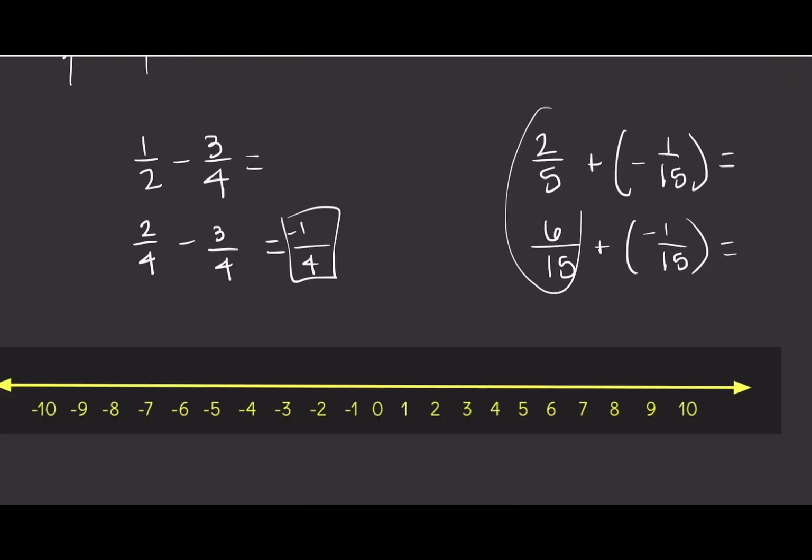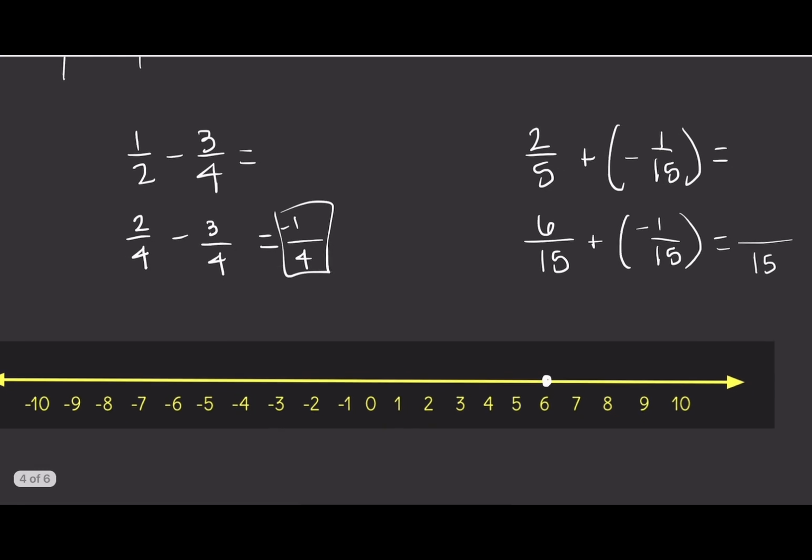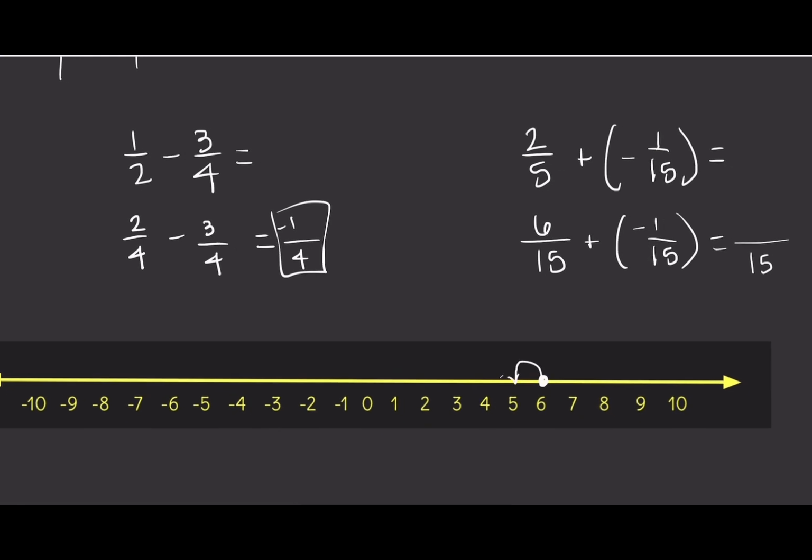Right, so I found our common denominator. I have changed 2/5 into 6/15 because those are equivalent fractions. And now I'm going to put that denominator right away in the bottom there. And now I'm just going to use my number line. I'm going to start at 6, and then I'm going to add. So I want to go this way, but I'm adding a negative, so I end up this way. And so I end up just going one time over. Boom. So that leaves us with 5/15.